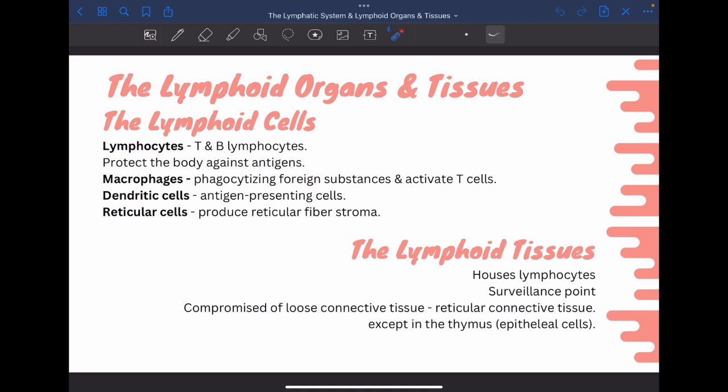On the other hand, the innate immune system doesn't really care much for antigens. It's not very specialized or specific. That's mainly the part of the adaptive immunity. The adaptive immunity is what's formed of these lymphocytes, the T and B lymphocytes. Upon presentation of antigens by certain cells like macrophages and dendritic cells, these cells, T and B cells, are going to get activated, and they have different functions and work in different ways.